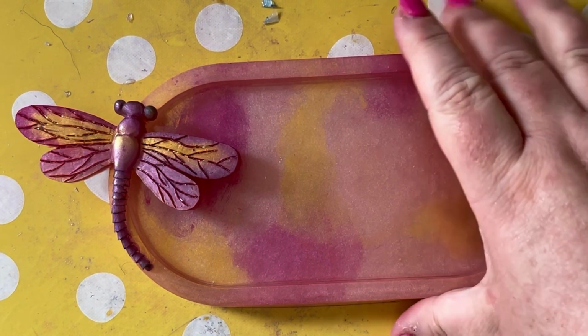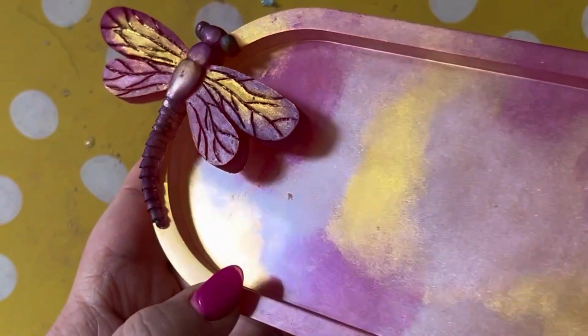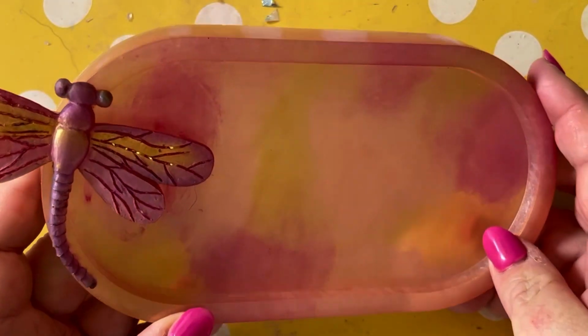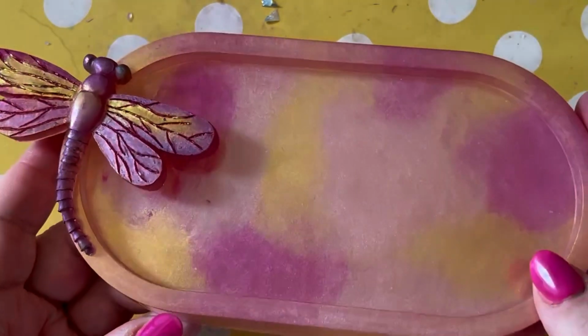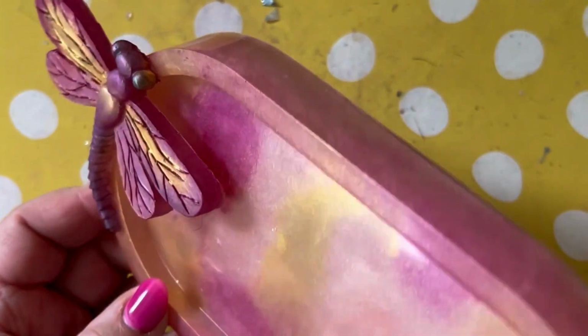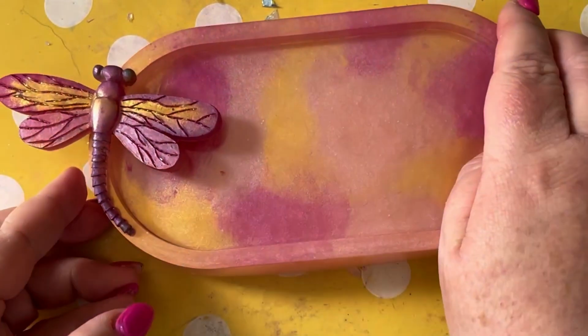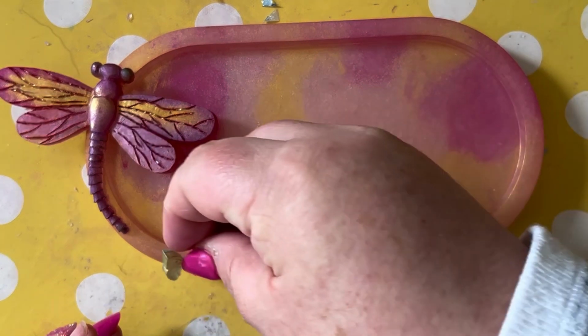There we go. So I'm really pleased with that. Look at him. Here we go with another little close-up shot. I think that just finishes the tray off. Obviously you don't have to put that on the tray if you don't want to. You can just have it as a nice charm that you can put up in the window. Absolutely stunning. I love it.